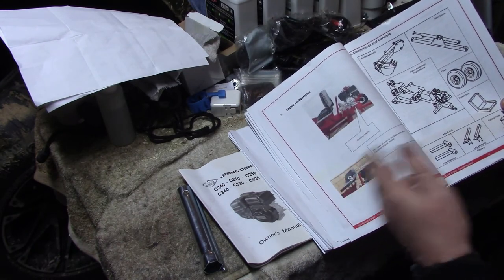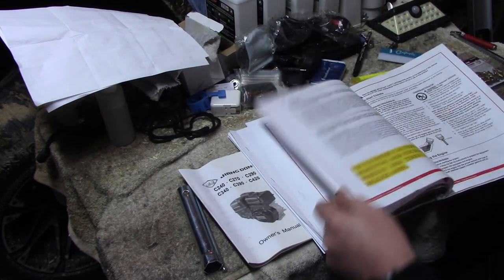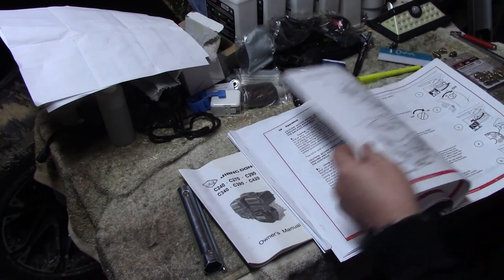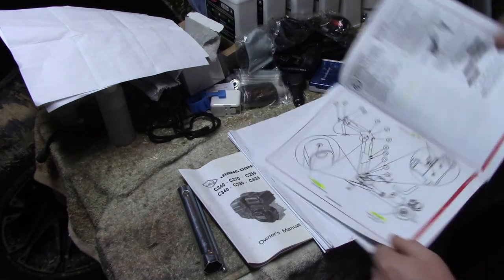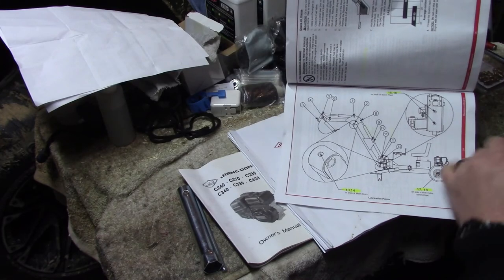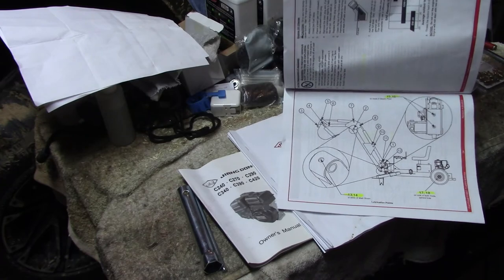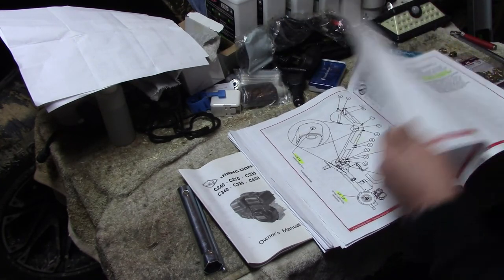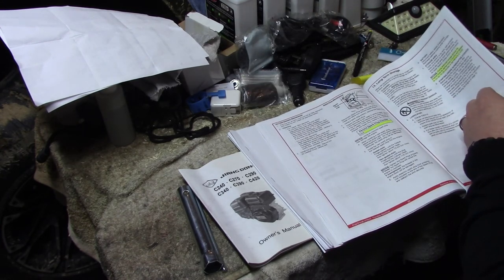The engine configuration, the seats don't... I mean, you're going to go through it. The last time this thing was updated was 2018. Here we are 2 years later, and a lot of this stuff doesn't really pertain. It's like the lube chart. The lube chart showing flush fittings in certain spots down the neck, but if you look at this, it kind of looks funny. It almost looks like the same one that Harbor Freight has. So, all in all, you can record your spark plug number, just little things here and there.